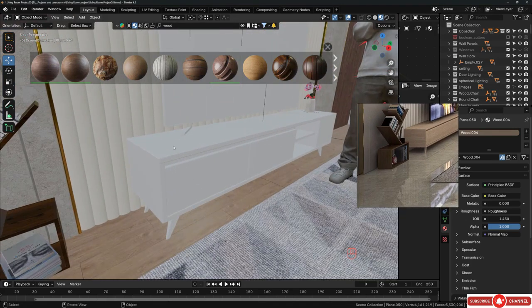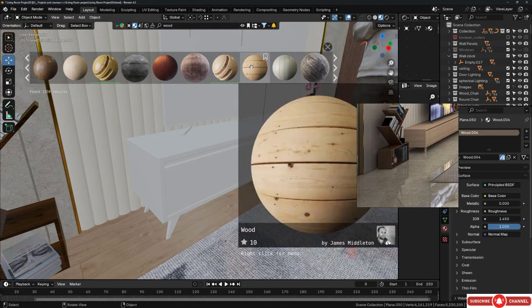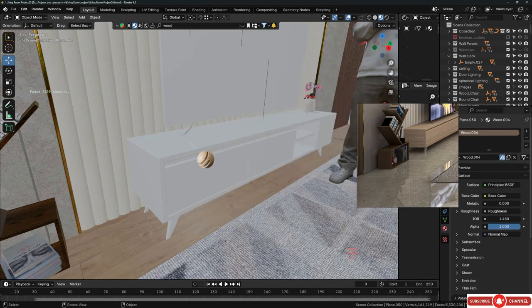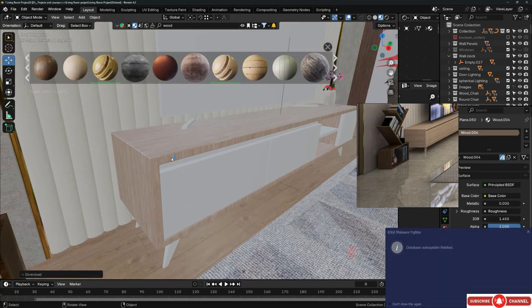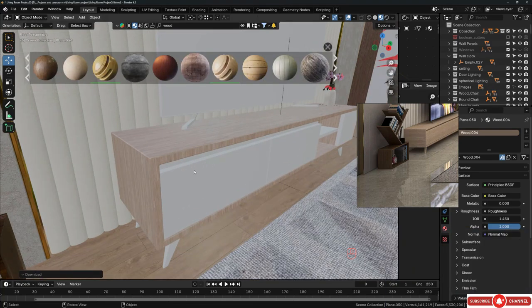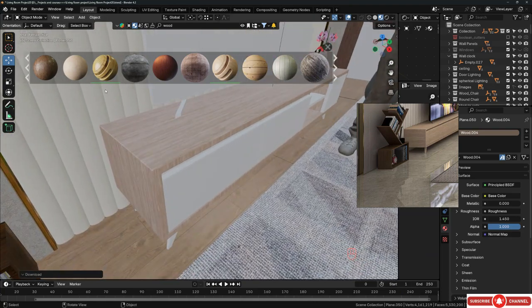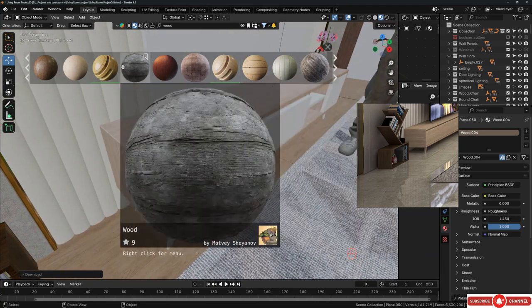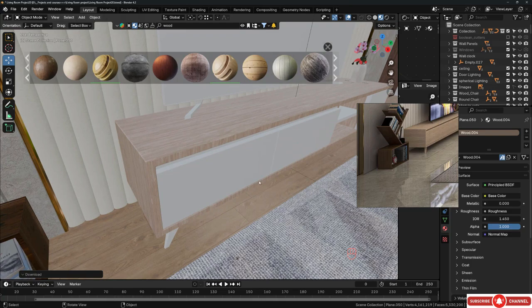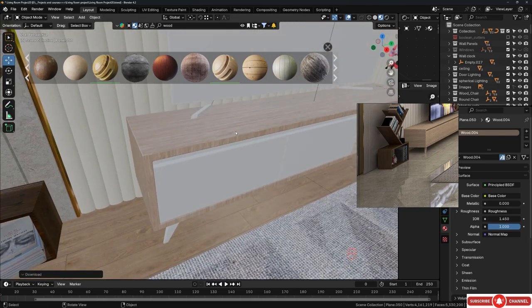All right, let's jump to the next one. This piece of furniture. Let's try to find another wood material. Let's see if we can apply this again on this one. All right, it could be applied now, but recently I can't, and I don't know why. But the question is, does this material work here or not?